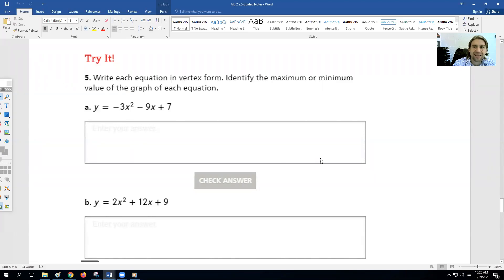Hey guys, Mr. Ritz here. So I'm going to help you out with the last section of the 2.5 notes in Algebra 2. Today what we're going to do is connect completing the square to the parabola. We're going to try to take all these equations here and turn them back into vertex form by completing the square.